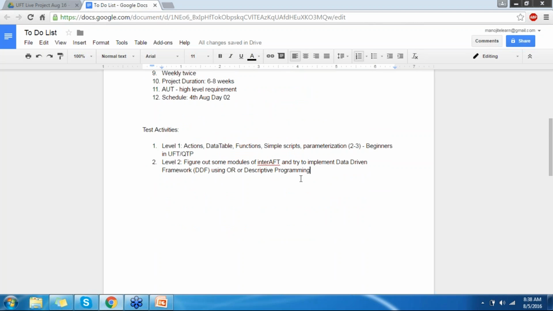Let me not put the acronyms. The team will create this data driven framework using the object repository as well as descriptive programming.